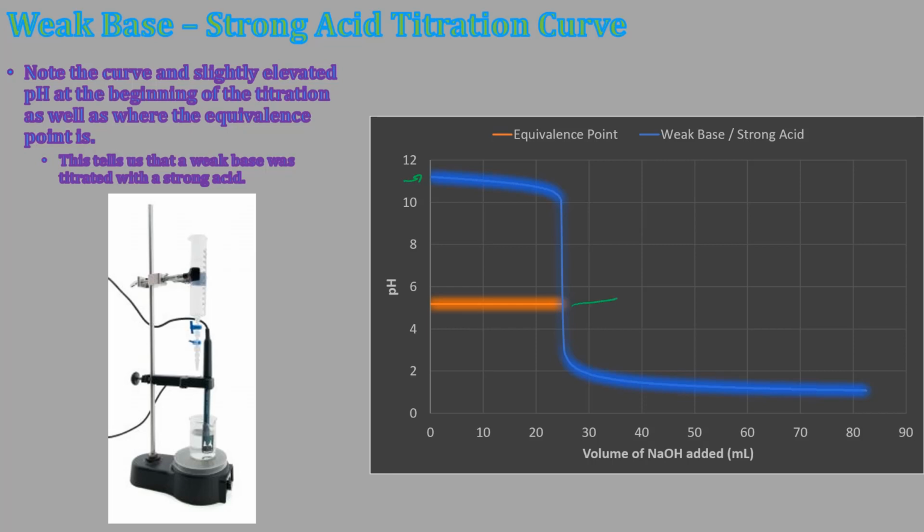And if you'll note that the equivalence point here is less than 7, that's how we know that it was a strong acid that was being titrated into a weak base. All right, and so I know that in the container here I had base because my pH is high, and since my pH is less than 7, it had to be strong acid in this. And so remember at point 0, that's when I haven't added anything from the burette yet. There's nothing been added yet. So there had to be base down here.